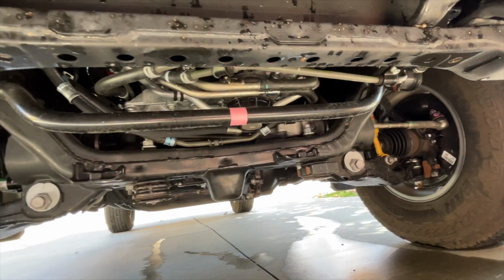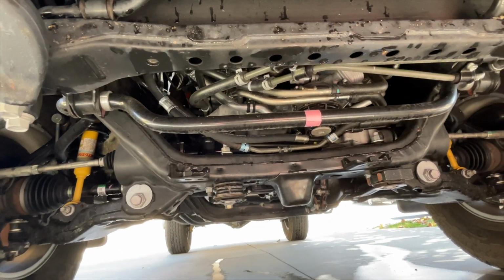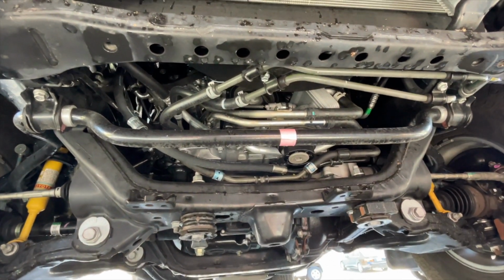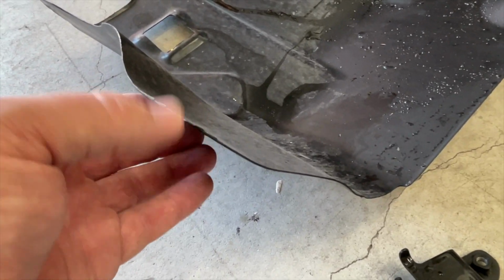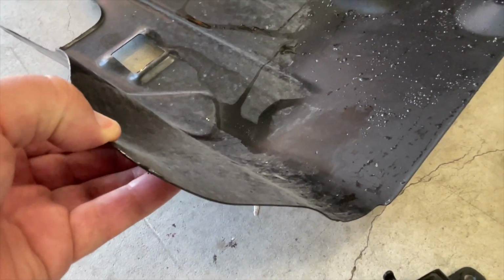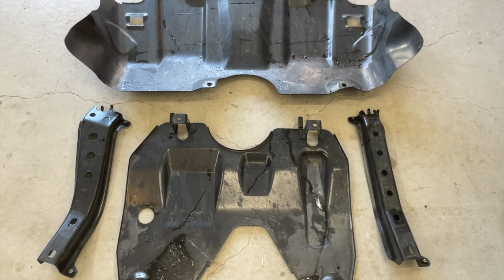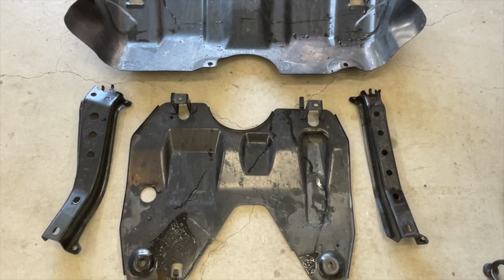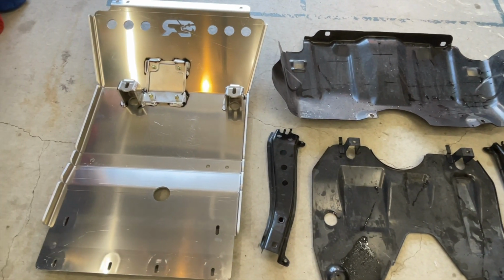With all the stock components removed, you can see how a good quality skid plate can protect your Tacoma investment. You have a ton of important stuff to protect underneath your truck, and the stock skids are just decoration. Look how thin these things are. They can double as a musical instrument. You can see all 4 items removed, the front skid, secondary skid, and the 2 cross braces. So 4 parts removed and 1 massive part going into place.